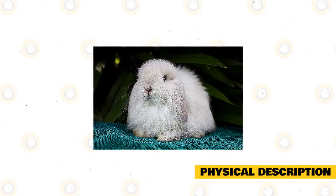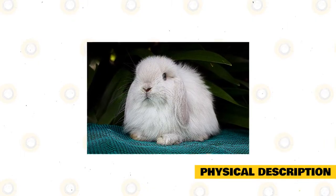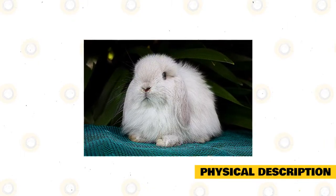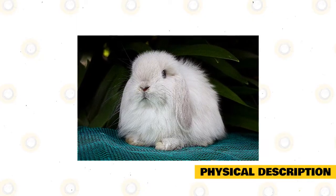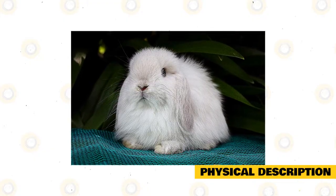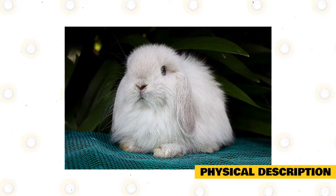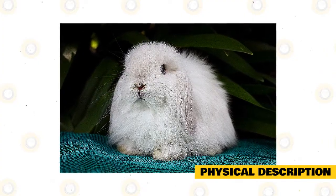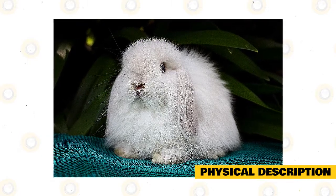Its coat is thick, long, and silky. The fur measures 1.5 to 2 inches and is not woolly. The top coat is denser and longer than its undercoat. With their unique coat, they don't need more work than other breeds, especially at a young age. At 5 months, the coat tends to become knotted and matted, so it will need grooming sessions with a wire comb for dogs and cats. As you comb, don't comb the density in the undercoat. Use the comb to break the tangles out and part the mats.